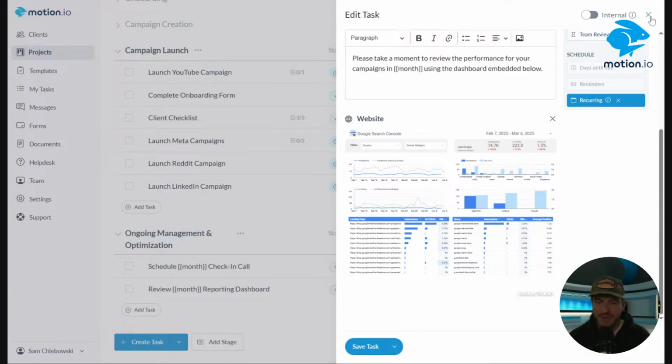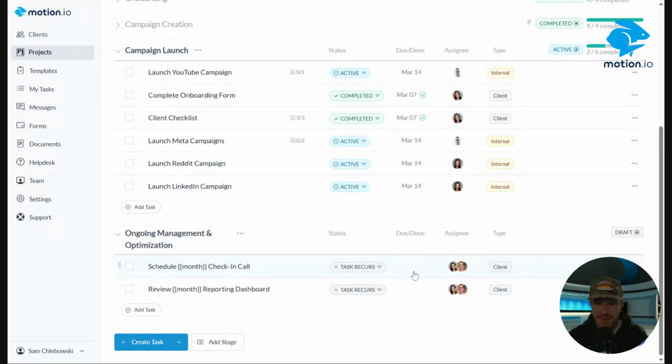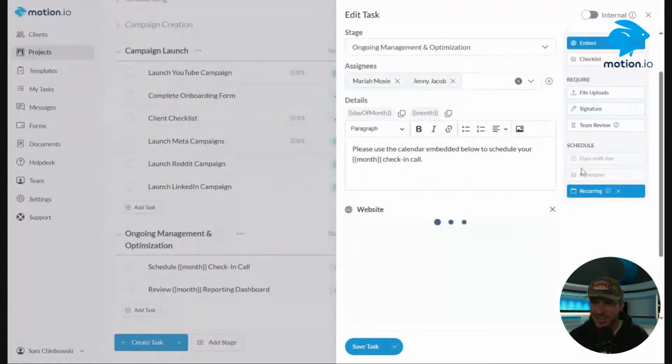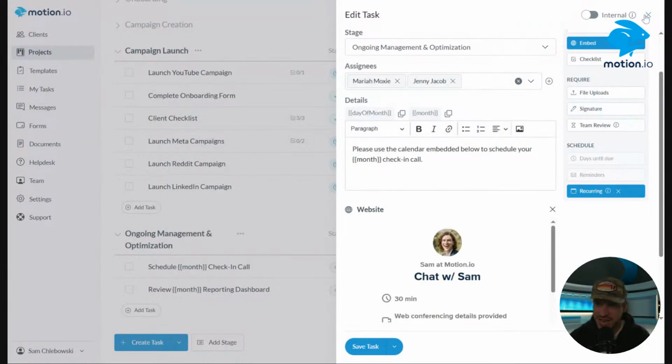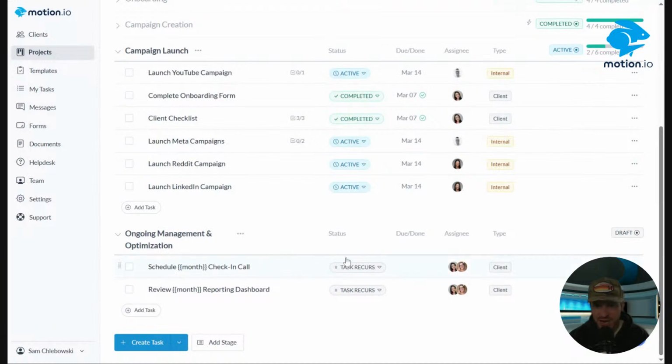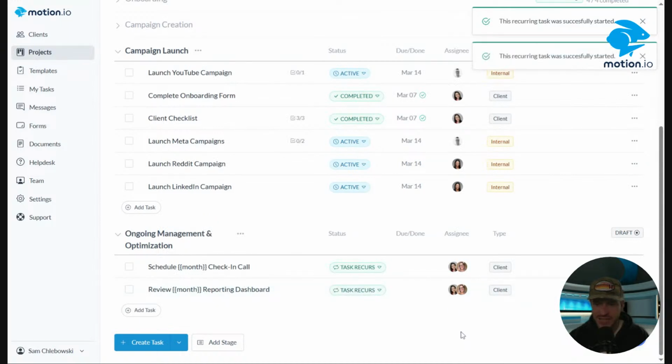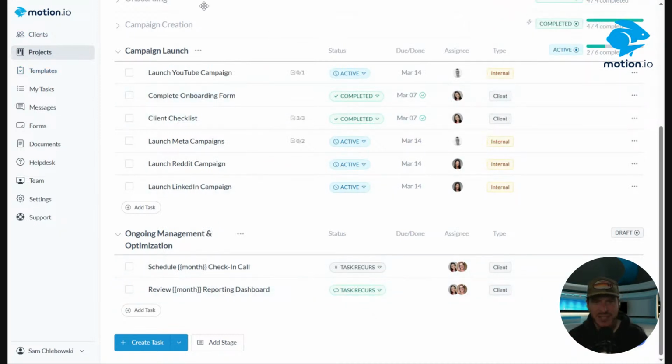So yeah, that really does it for recurring tasks. We've tried to make this functionality really easy to use and straightforward. But the basics of it are, to create recurring tasks, all you got to do is click this task option from the sidebar on the right side. And then once you've set that up, all you got to do is click Start Recurrence to launch your recurring tasks. And then if at any point you want to turn those off, great. You can click Start Recurrence, edit those, activate them later.